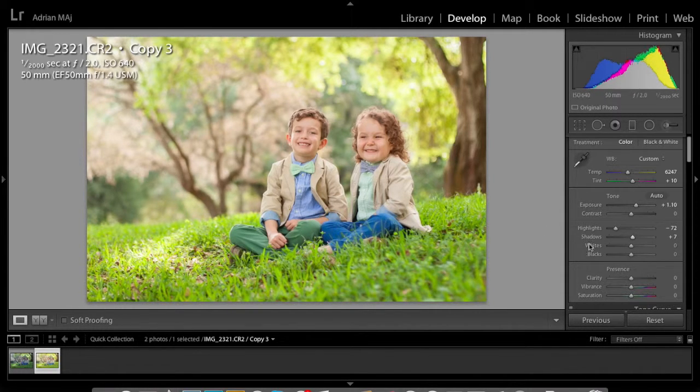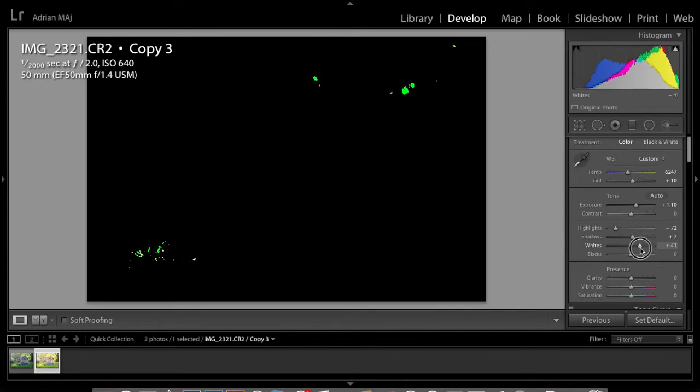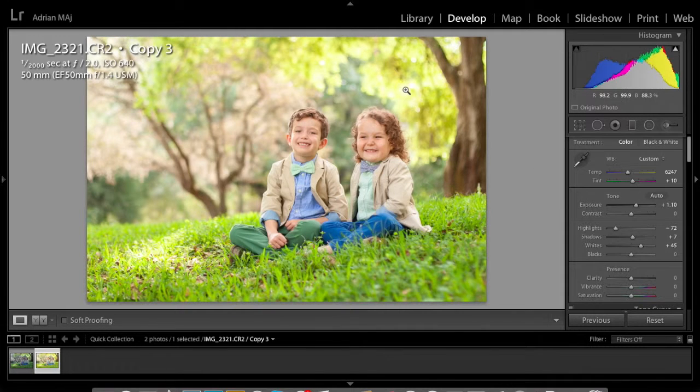My whites, I am going to bring a lot of whites, so I will hold Option or Alt on the Mac and PC. So we'll probably bring out right about there, I would say. You don't want to have too much white, because your eye will guide for the brightest spot, and we don't want the brightest spot to go in the foreground or even the background somewhere. We want to focus on the kids sitting in the park. So the whites, I like the whites where they are.